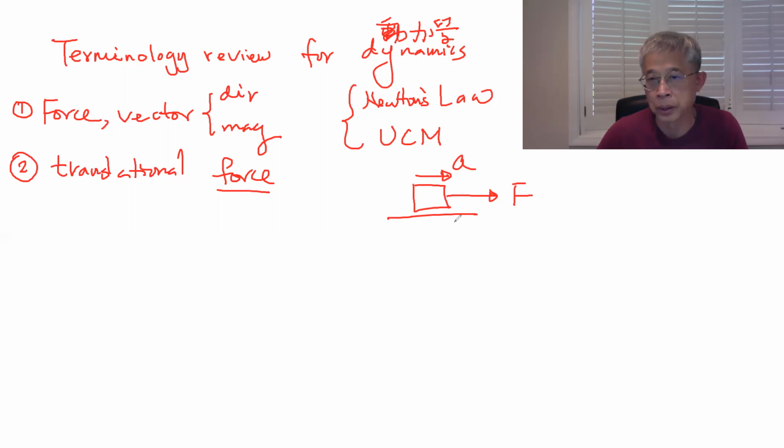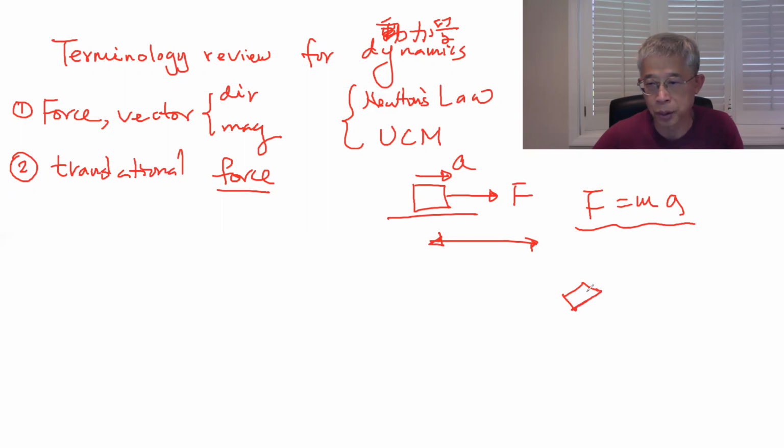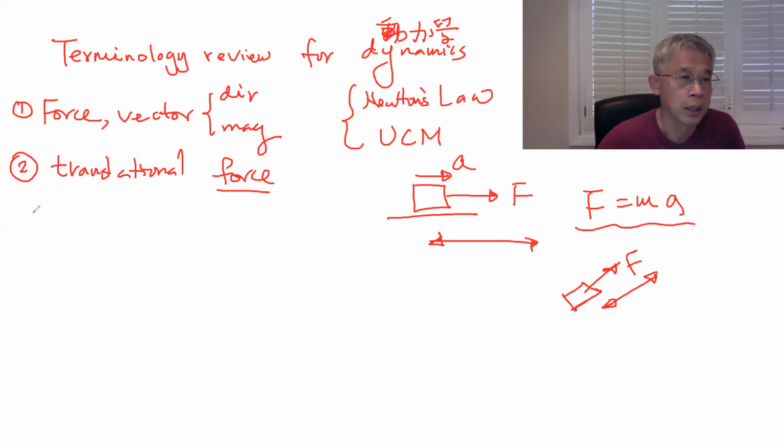There's no friction. Then we know this force relates to the acceleration that way. Okay, so that's doing translation. So this motion here is the translation, right? Translation can also be if you are in space and there's only one force going that way, then it will be translating this way. Okay, so that's still translation.